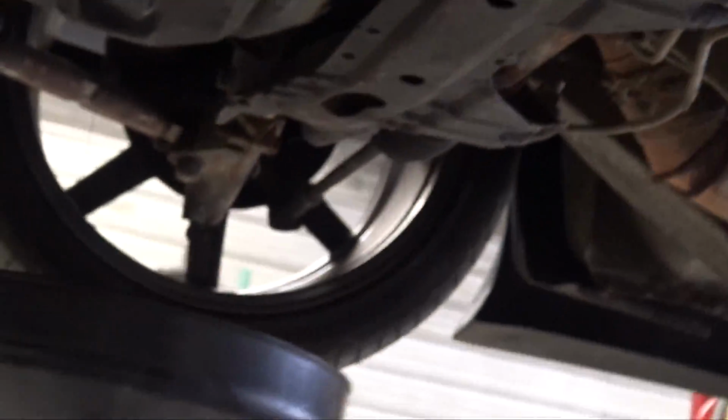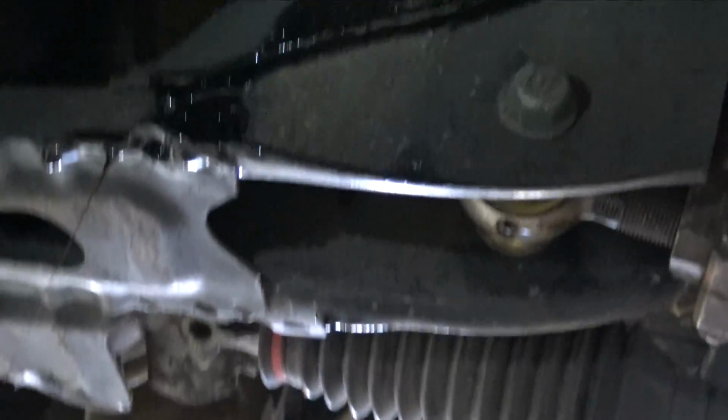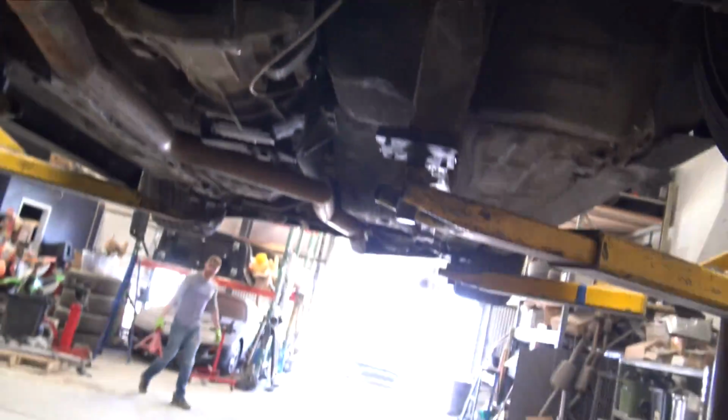Maybe if we just unbolt the engine mount right there, and then use the little jack thing to jack it up, give it a little space. I think that's kind of crappy though, every time you change the filter. Well, it's a JZ, so you only have to change it once a year, supposedly. So I think that's what we're gonna have to do.